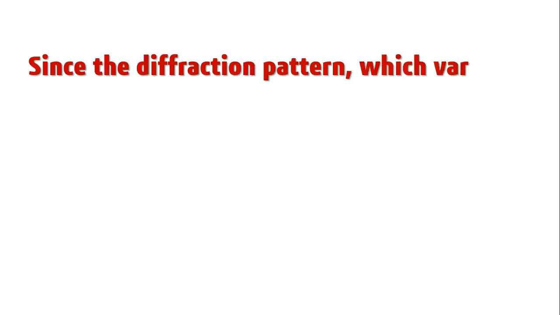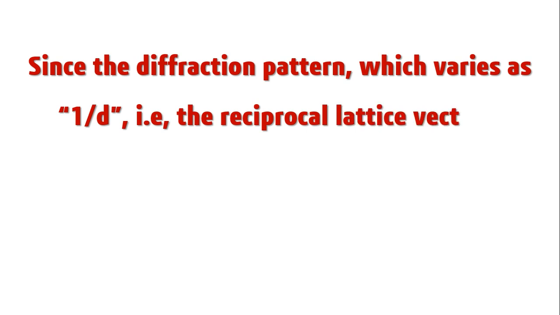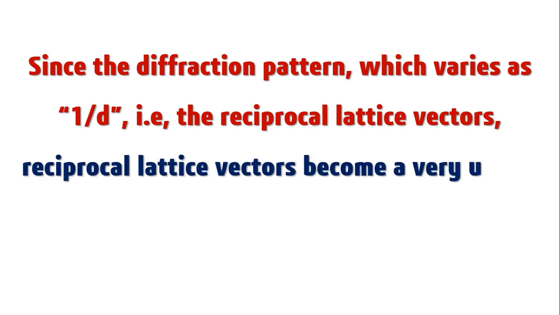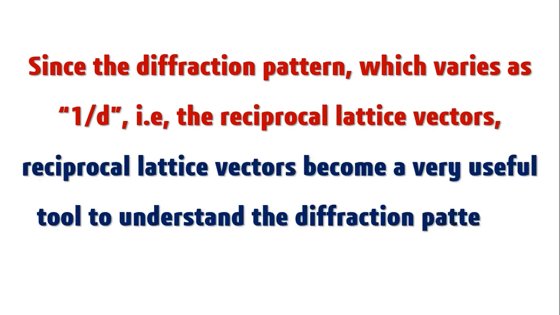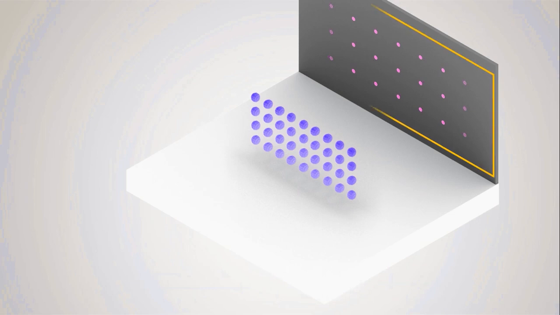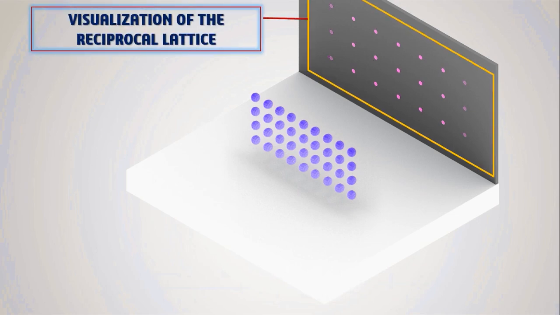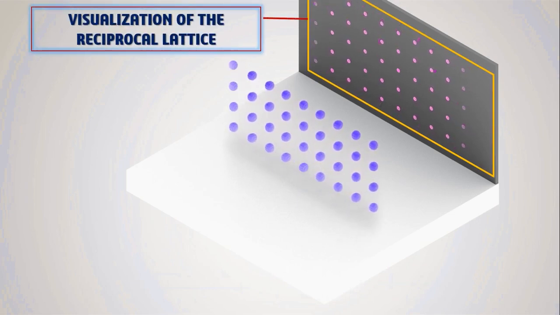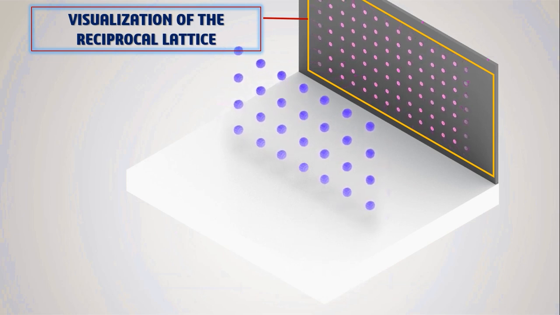Therefore, a clear understanding of the reciprocal lattice vectors is very useful in the study of diffraction. And if you remove the constant weightage, the diffraction pattern is actually a clear visualization of the reciprocal lattice.